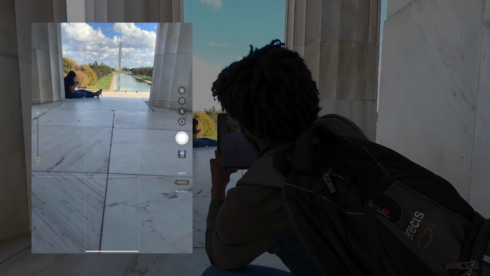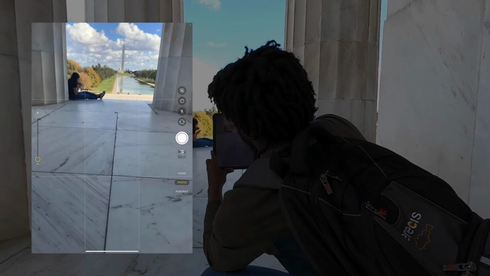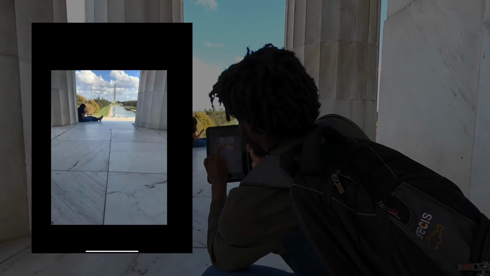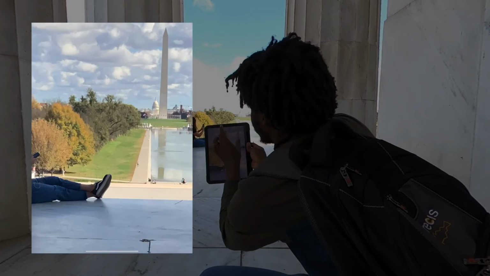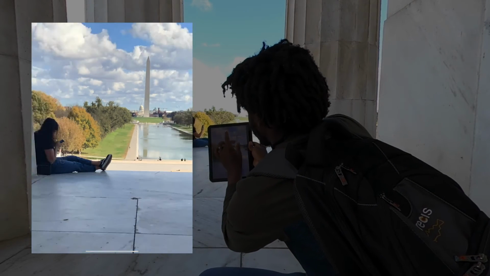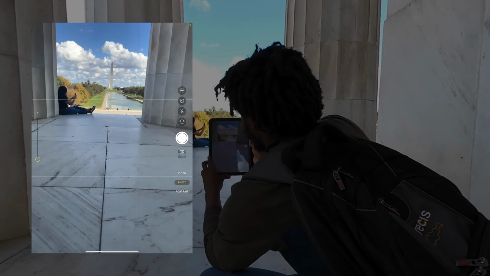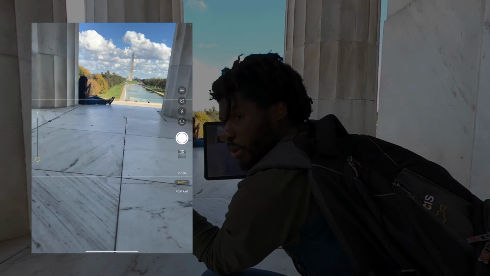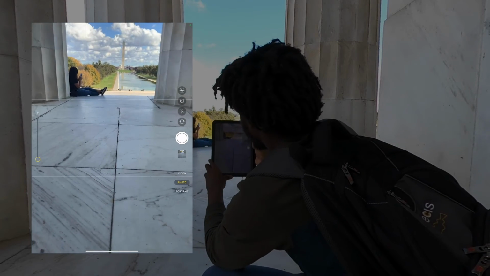So now what I'm seeing is that my foreground is the cement, my middle ground is the subject, the trees, and the background is clearly the clouds and also the Capitol building. So that's how I can discern what I want to be more prominent within my foreground, background, or middle ground. So I'm going to turn it.